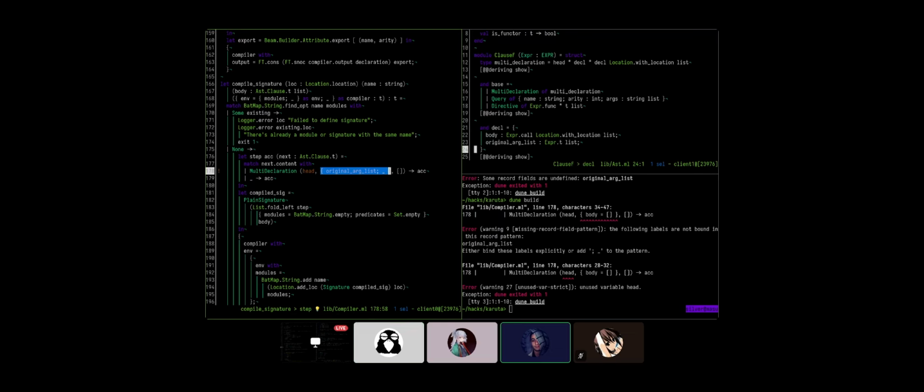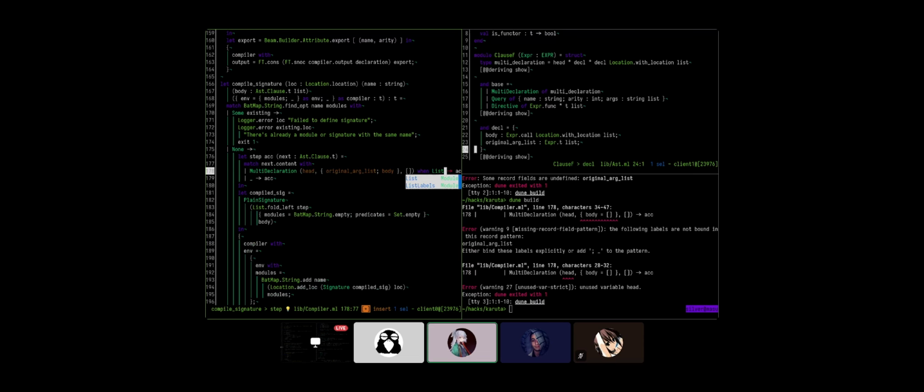So the length of the body in terms of predicate calls needs to be equal to the arity. If it's equal to the arity, then it's a fact. If it's more than that, then we should error, because it means that in a signature you're trying to have a declaration, not a fact, right? And there should only be facts in the signature in terms of the predicates.